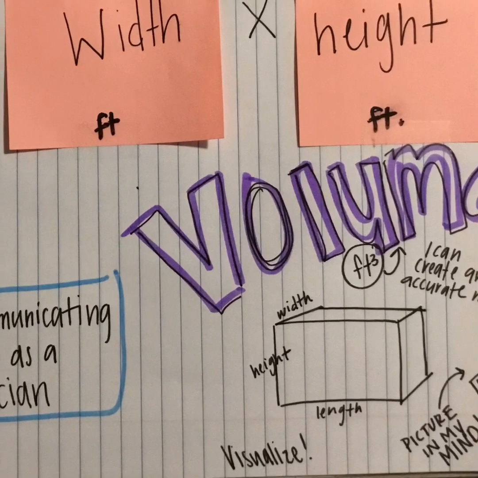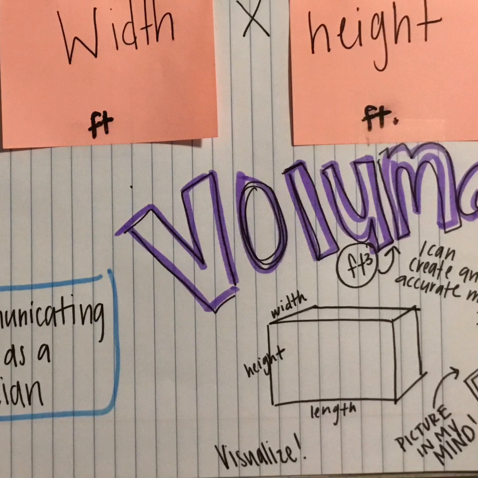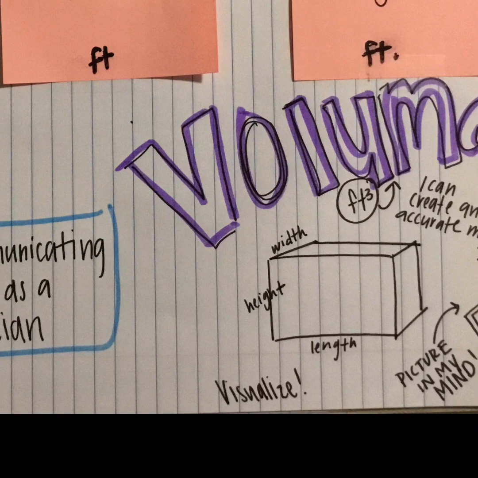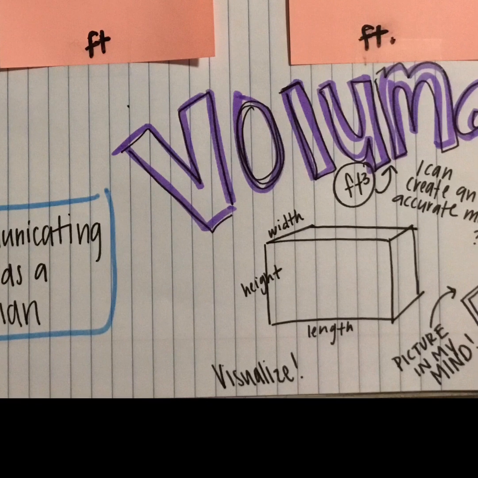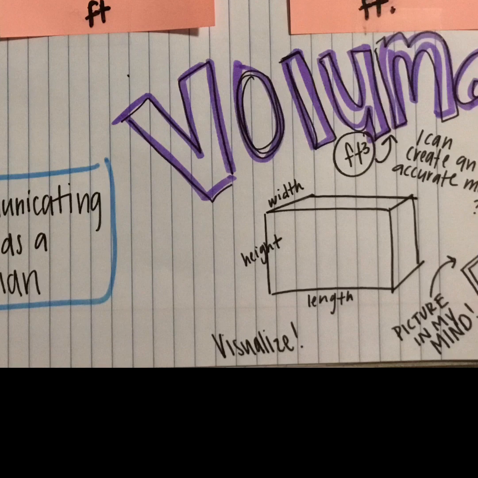We've also seen mathematicians label volume as feet cubed or cubic feet. That's a way that we can recognize that this is a three-dimensional object or rectangular prism. Another thing that we've seen from mathematicians in our classroom are models, models that are directly related to how the height looks, how the length looks, and how the width looks. We want to be able to create that picture in our mind of what the aquarium actually looks like.